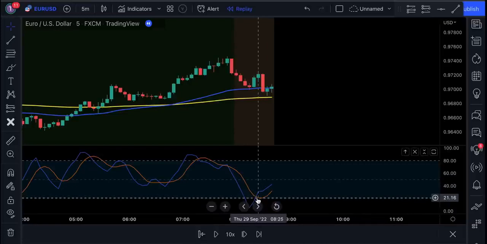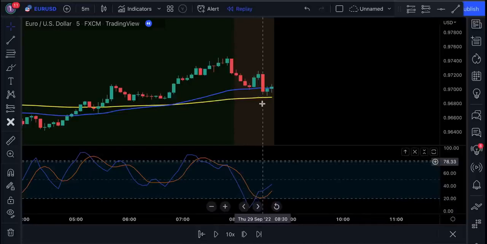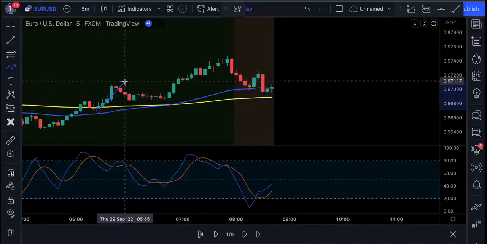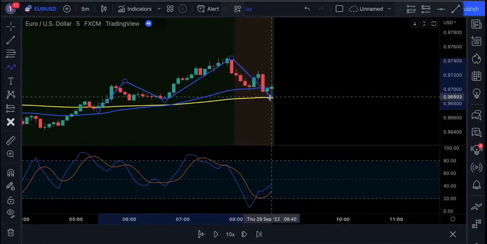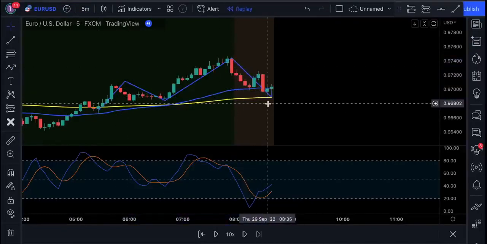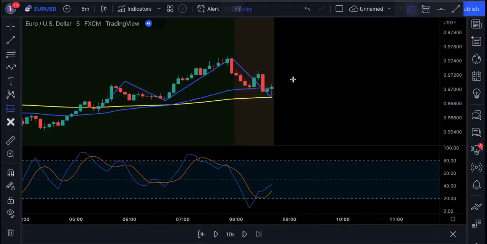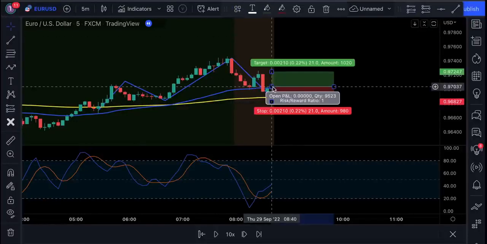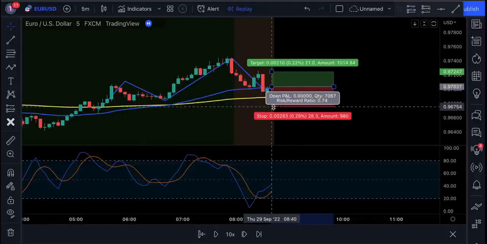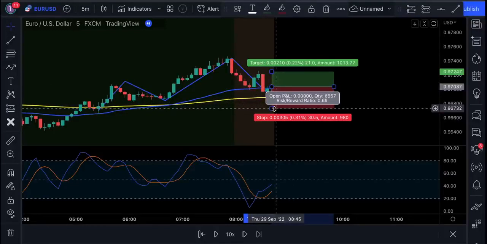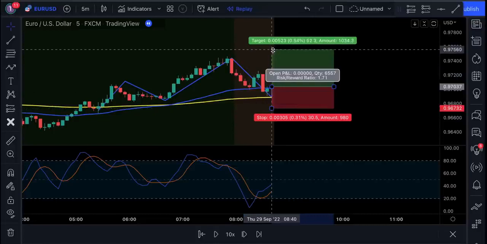Fourth, when the price action is making a pullback, it must not break below the recent swing low. If the price action is making a lower low, the signal automatically becomes invalid. And finally, once we have these conditions met, we're going to be waiting for the candlestick to cross and close above the 50 EMA. The stop loss will be set slightly below the recent swing low. And for this strategy, we're going to be targeting 1.5 times the risk.